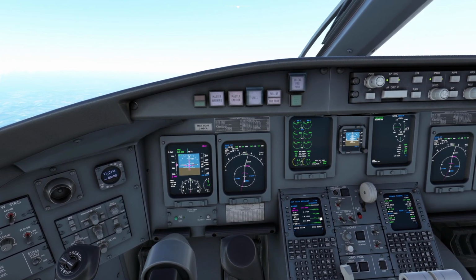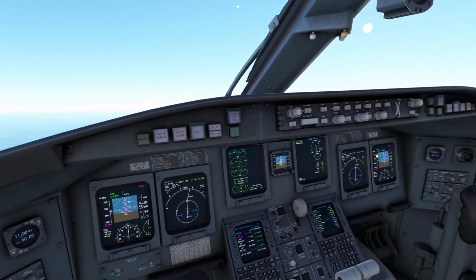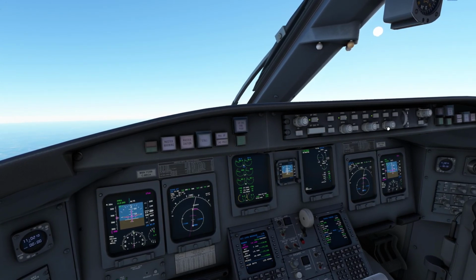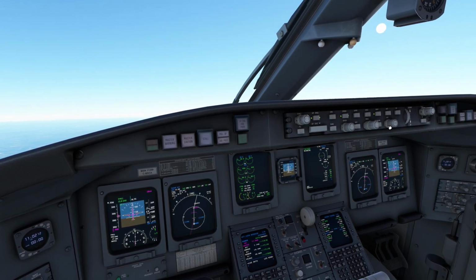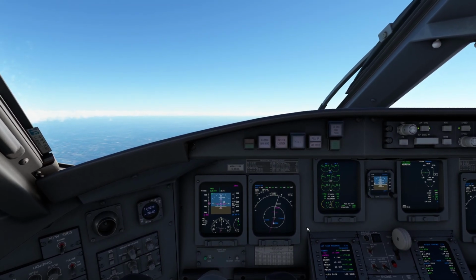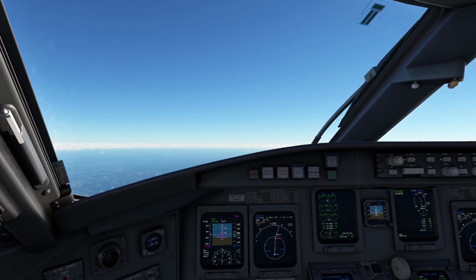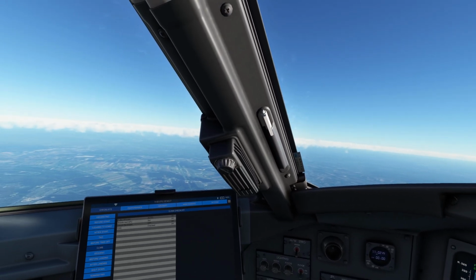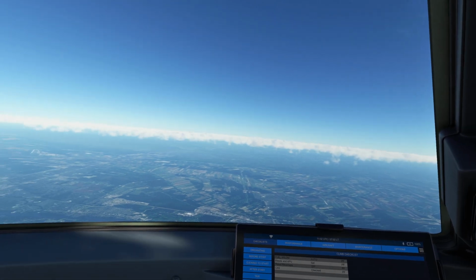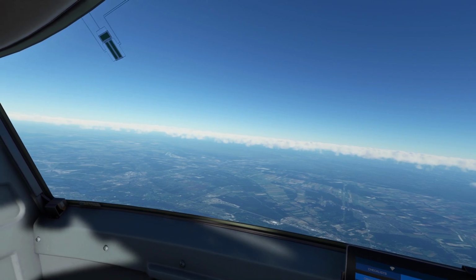So 16,200, 188, and 190. So might as well bring us up right away to 190. There we go. We're going to be at cruise altitude in a little while. I'm quite happy that the clouds are a bit far. We get to see the ground down there. As you can see in the distance over there, that's Mirabel.